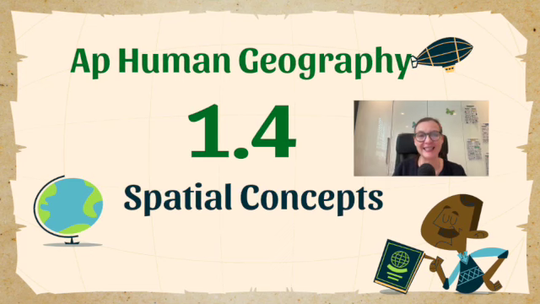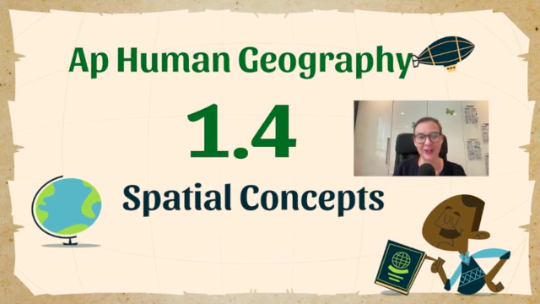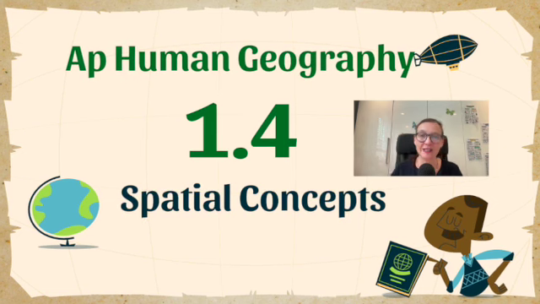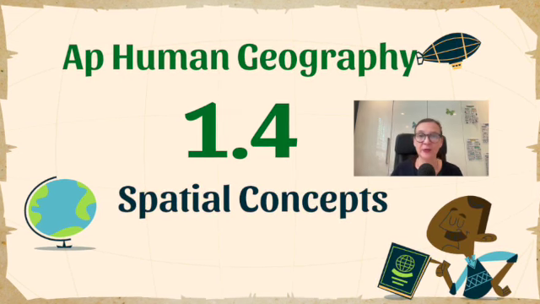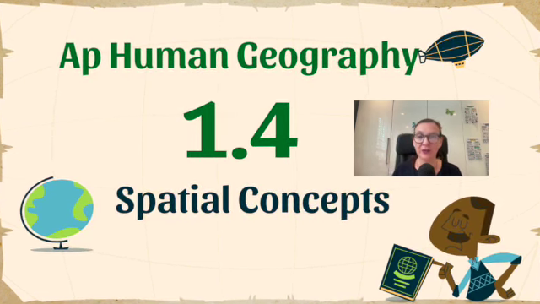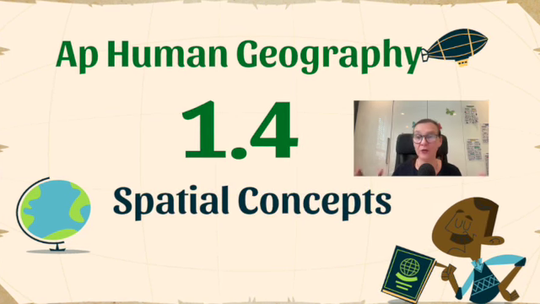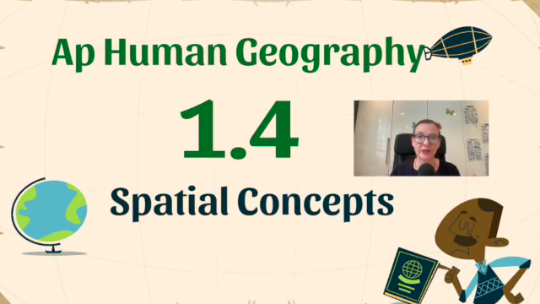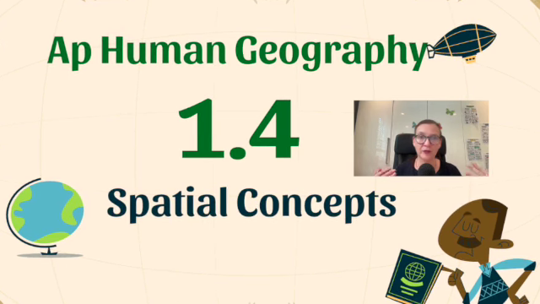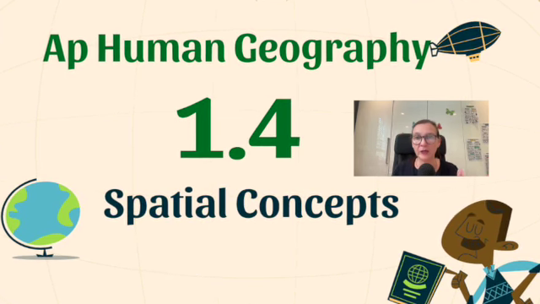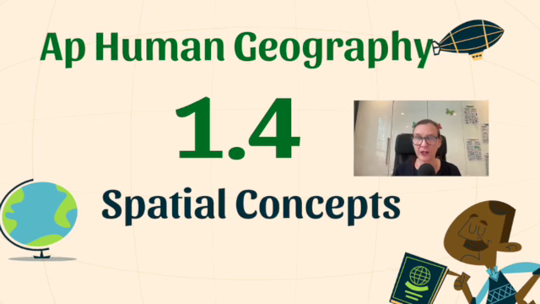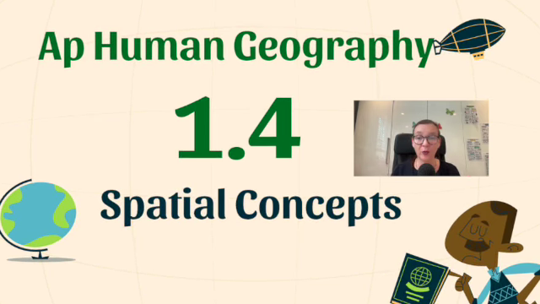I'm Deborah Hanson, and today we're going to be talking about AP Human Geography, specifically Unit 1's 1.4 Spatial Concepts. We're going to go through all the essential knowledge that you need to know for 1.4 of Unit 1. I normally do two separate videos, one with all the essential knowledge described and explained, and one with the key terms, which you'll also find on my channel. So everything you need to know for 1.4.